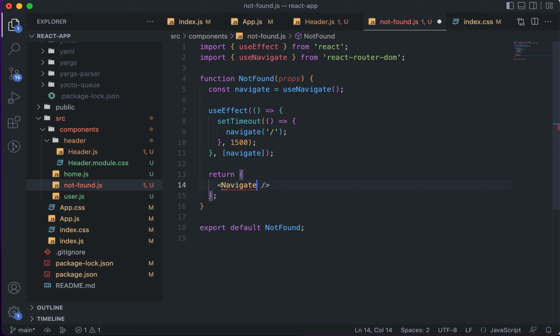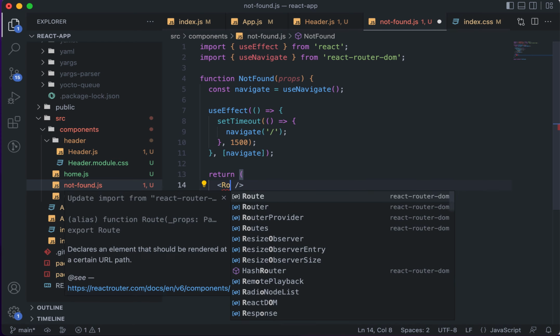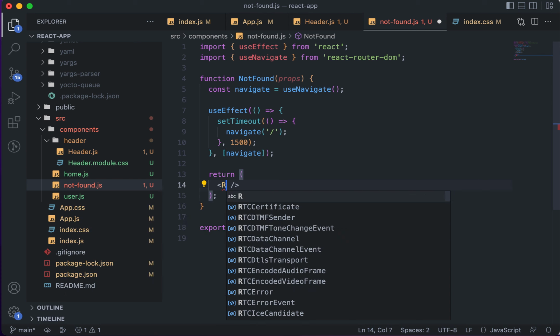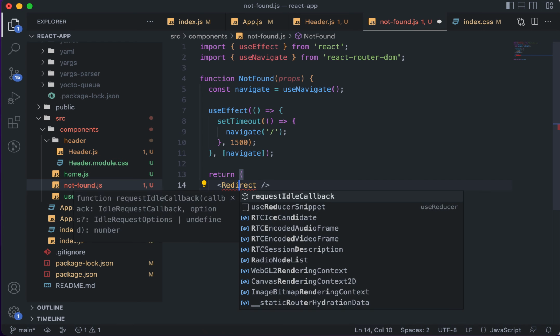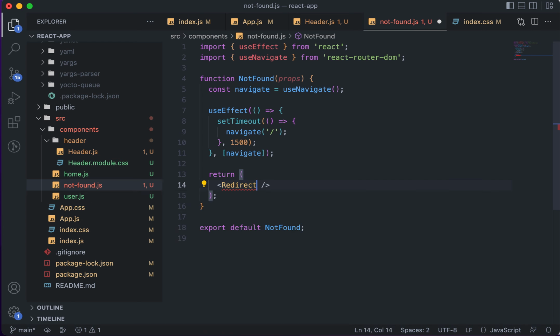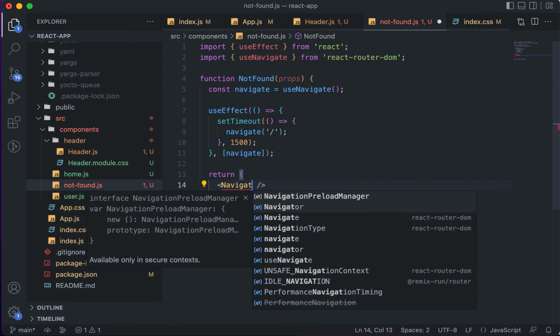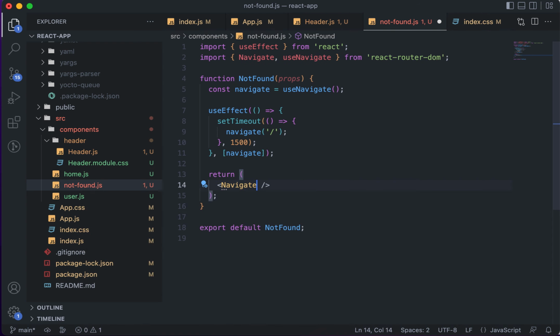Earlier, somewhere in Stack Overflow or somewhere, you will see this component called Redirect. So this was actually the earlier version. Right now, whenever you see this Redirect component, you can understand that this is old code. You simply have to use Navigate now, and it will work almost the same way.